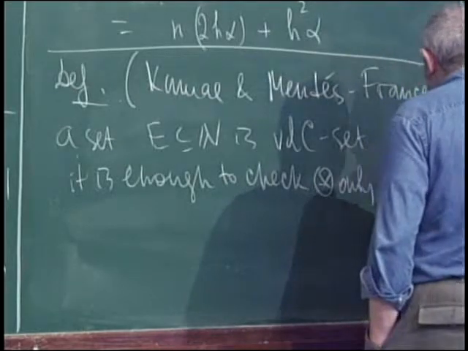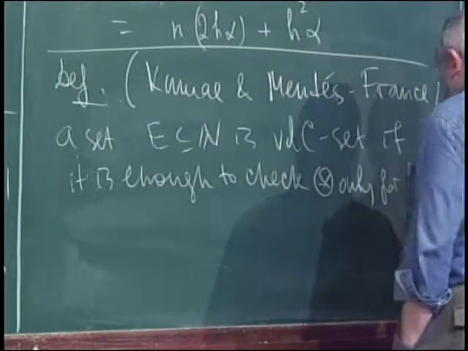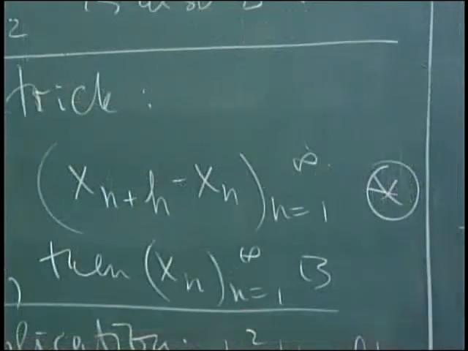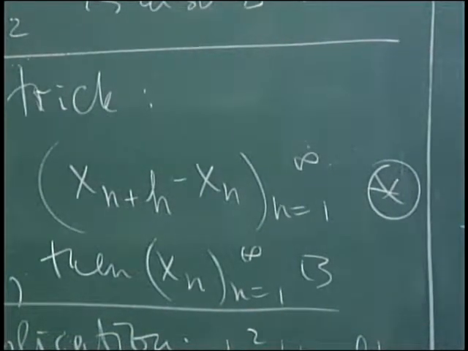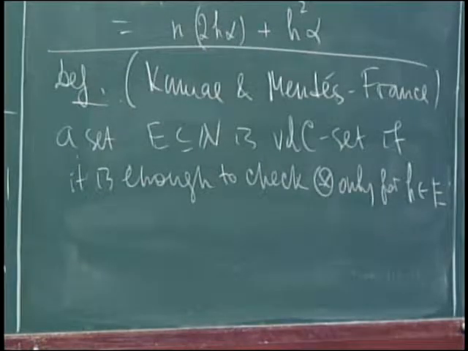To check only for H in E, I hope, let's talk a little bit to make sure that definition is totally clear. In van der Corput trick, I should go through all possible H's. And it turns out that you don't need all the H's. If you check only special H's, which is true, and I will give you examples right away, this set of good H's is called a van der Corput set.